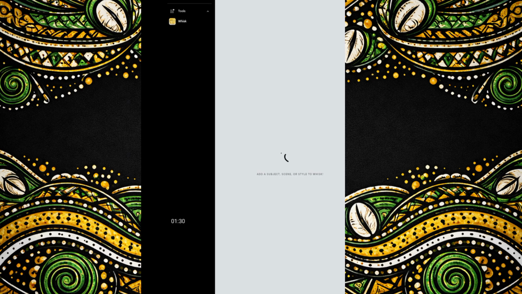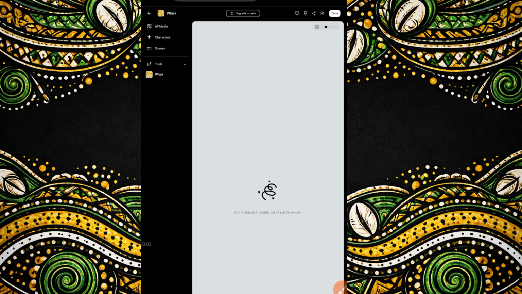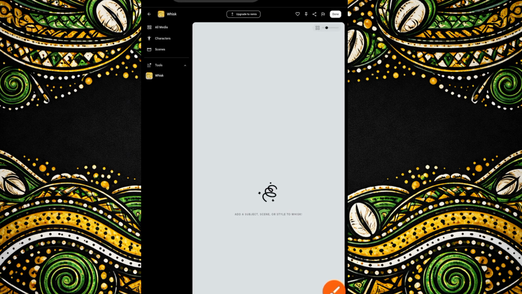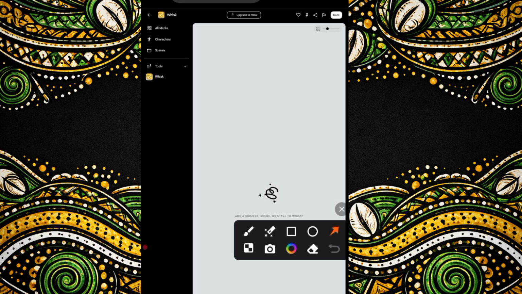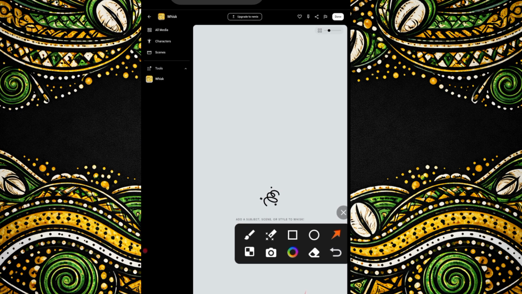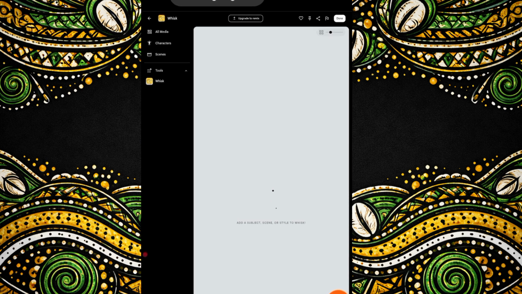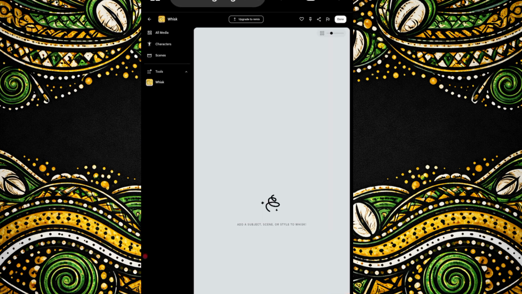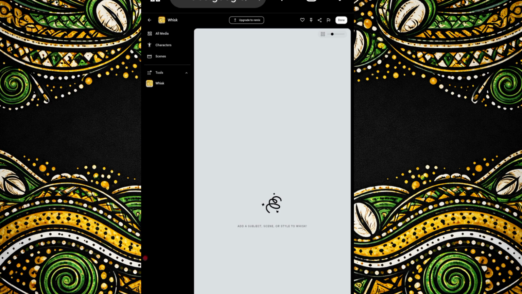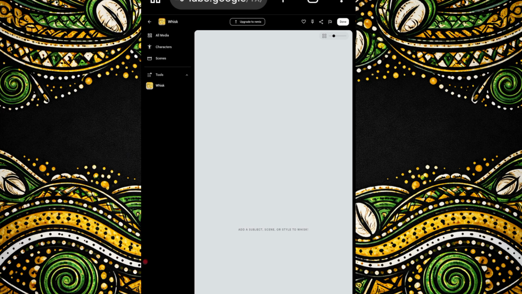So guys, for my prompt, we have to come down to this place. Paste your prompt. I've already copied it, so let me paste it. I've pasted my prompt now. Let me generate by clicking the black arrow at the corner, guys.